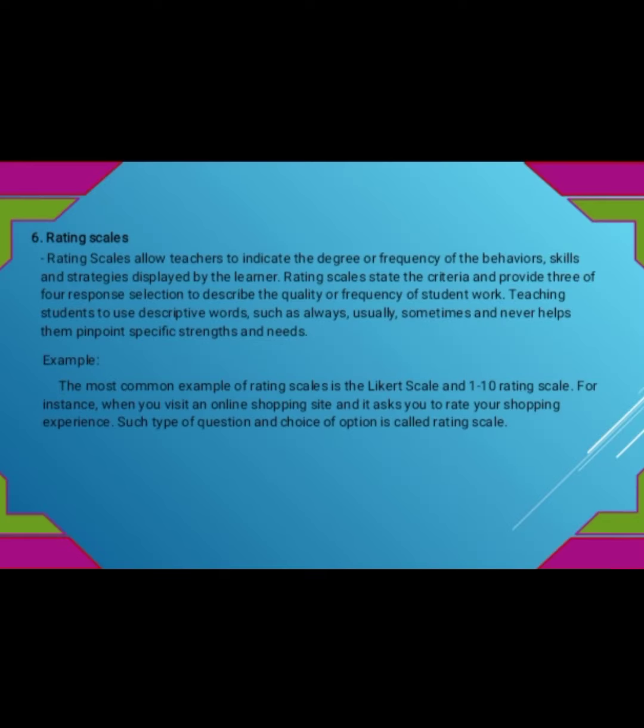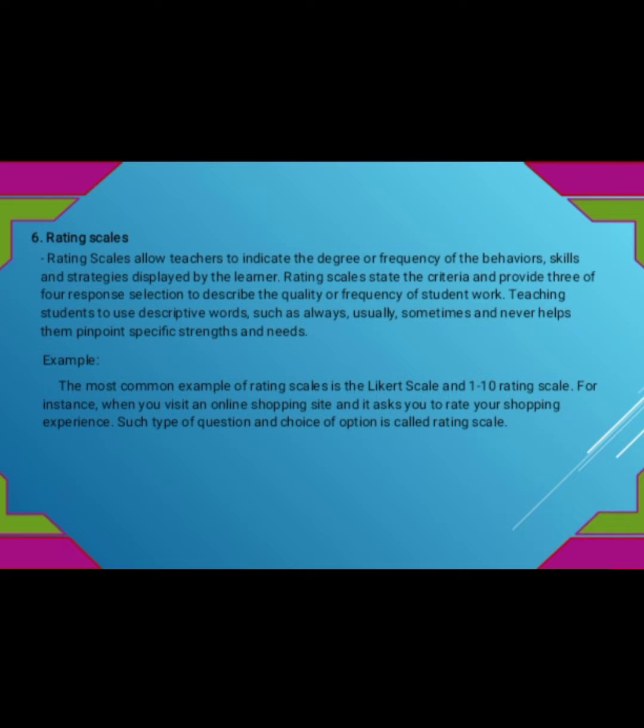skill. So, the sixth type of assessment tool is the rating scale. Rating scales allow teachers to indicate the degree or frequency of the behaviors, skills, and strategies displayed by the learner. Rating scales state the criteria and provide three or four response selections to describe the quality or frequency of student work. Teaching students to use descriptive words such as always, usually, sometimes, and never helps them pinpoint specific strengths and needs. Example: the most common examples of rating scales are the Likert scale and the 1 to 10 rating scale.